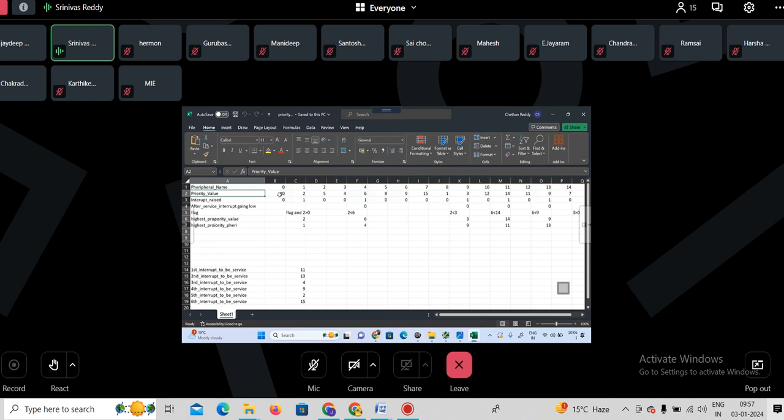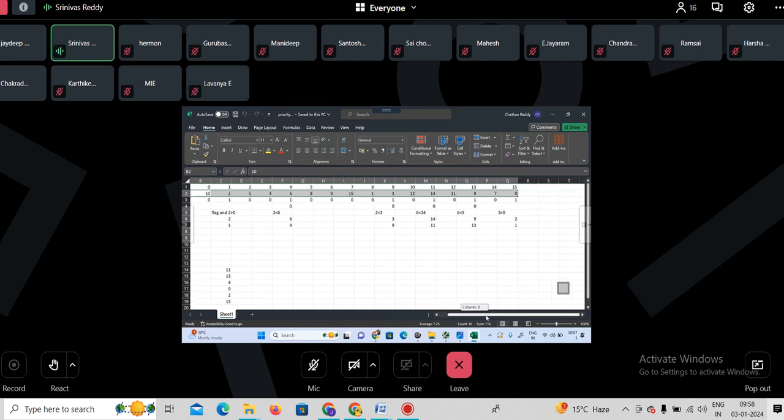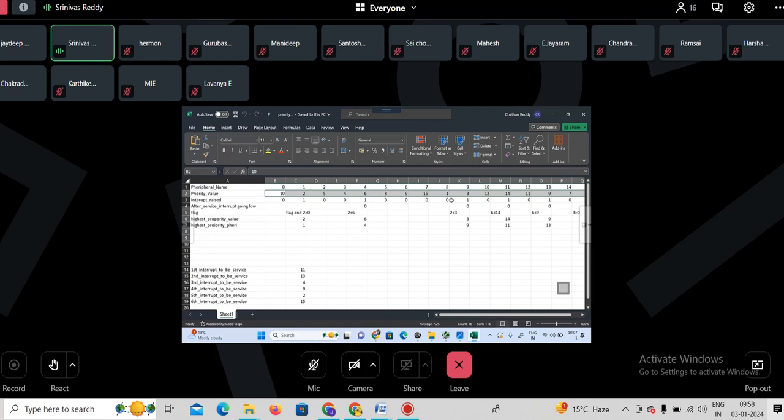Then the peripheral values mean the priority values. So I'm taking random values. These are unique random values. What are unique random values? No number is repeated here, right? They fall between 0 and 15. So 10, 2, 5, 4, 6, 8, 9, 15, 1, 3, 12, 14, 11, 9, 7, 0. So it lies between 0 and 15, a unique random value. No priority value is repeated. Is it clear?